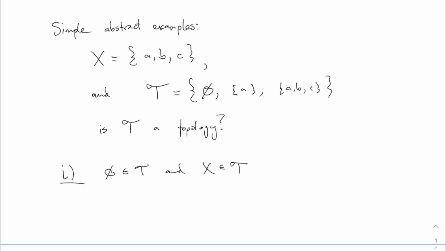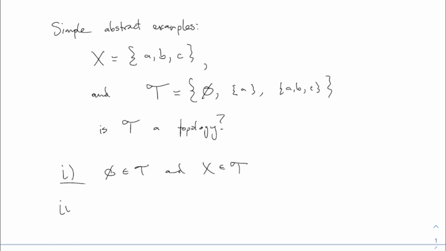You can get a little confused with the element signs versus subsets. Should I be saying element here or subset? Actually, I should be saying element. T is a set of sets, so this X is one of the elements. It's right here, and the empty set is one of the elements. It's right here. All right. So actually, that's a little confusing sometimes. Anyway, what about the second one?